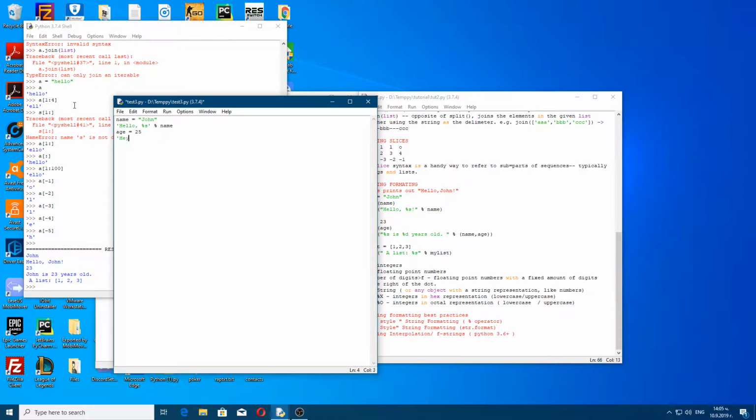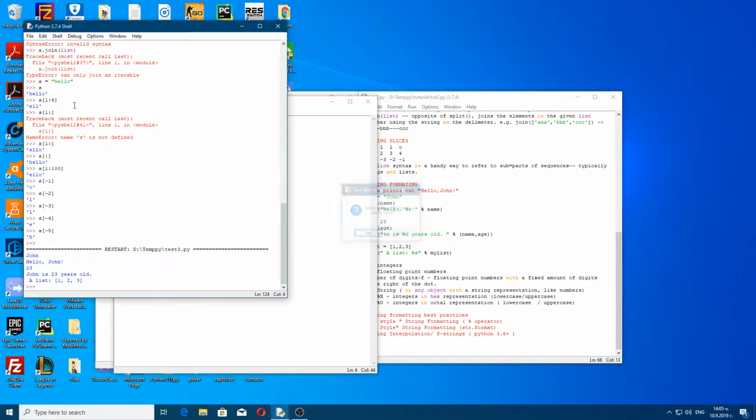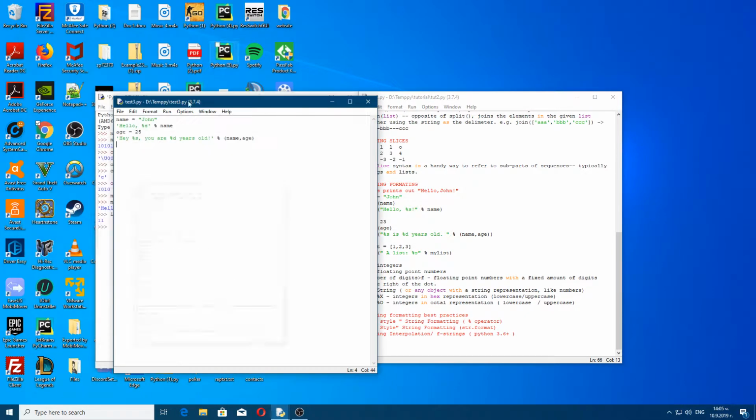We do hello %s, and hey %s, you are %d years old, with the name and age. Yeah, so we print it out.